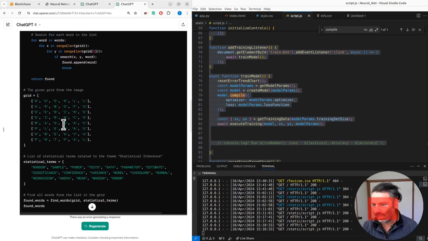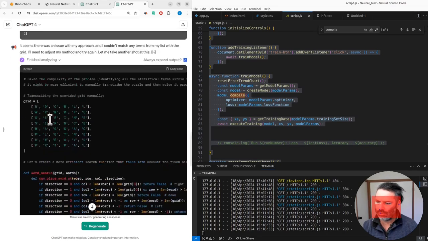But of course, we won't be doing those manually. I think some people do. We want to have something automating the generation of those letter grids. I'm pretty sure it can do it.